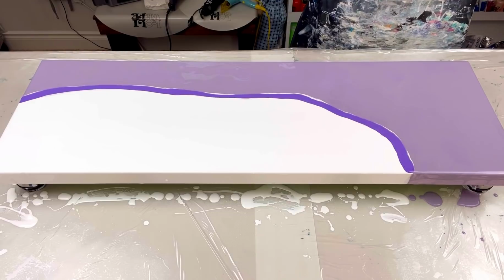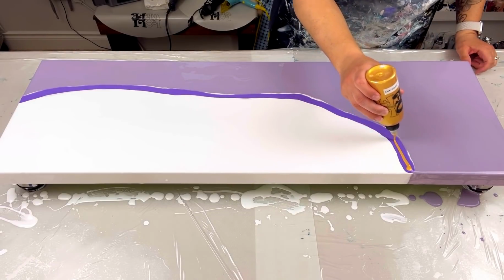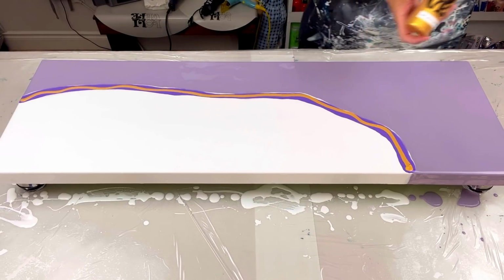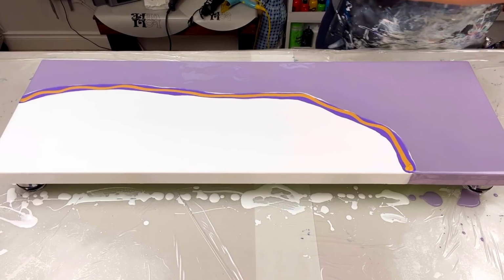All right, let's do the gold. But yeah, always try that. Do that with a piece of paper and some of your colors and see how that comes out. And then that way you can determine what colors would look good.